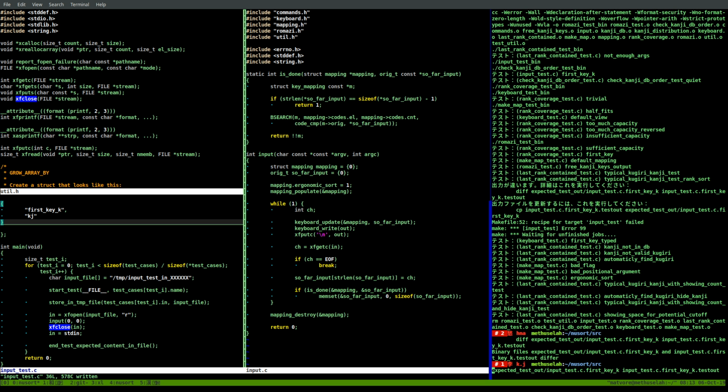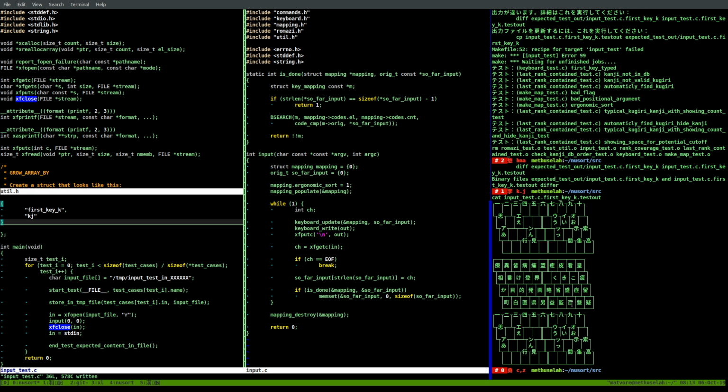Delete 2E. Cat. Okay, so yes, it resets the keyboard as we hoped. So that means that this logic is okay. But does this logic actually work where we look if the user types something and it was not a correct code? I'm not totally sure what will happen there.